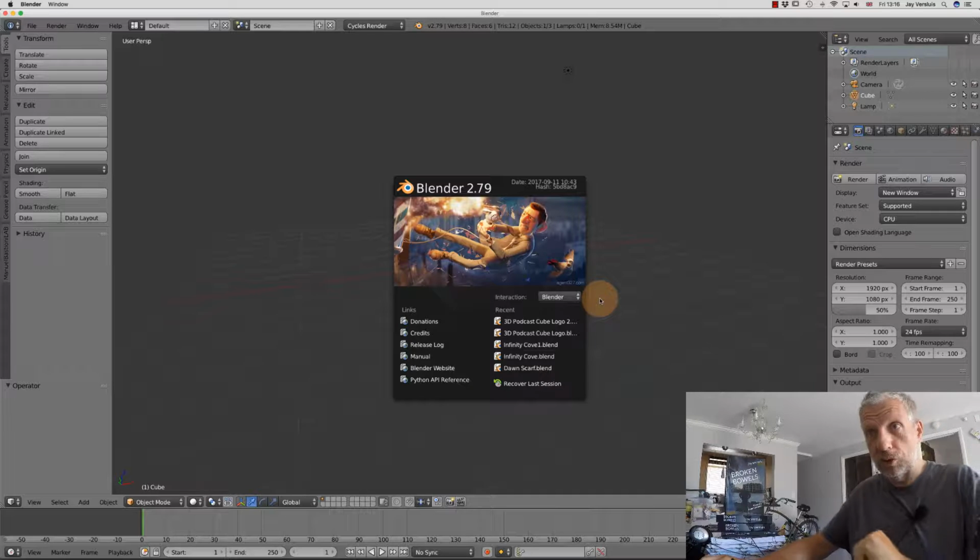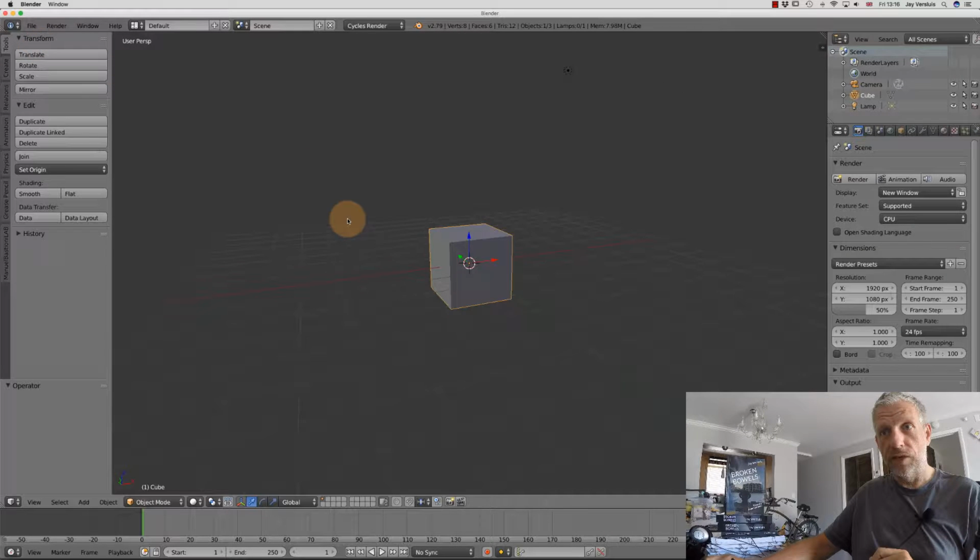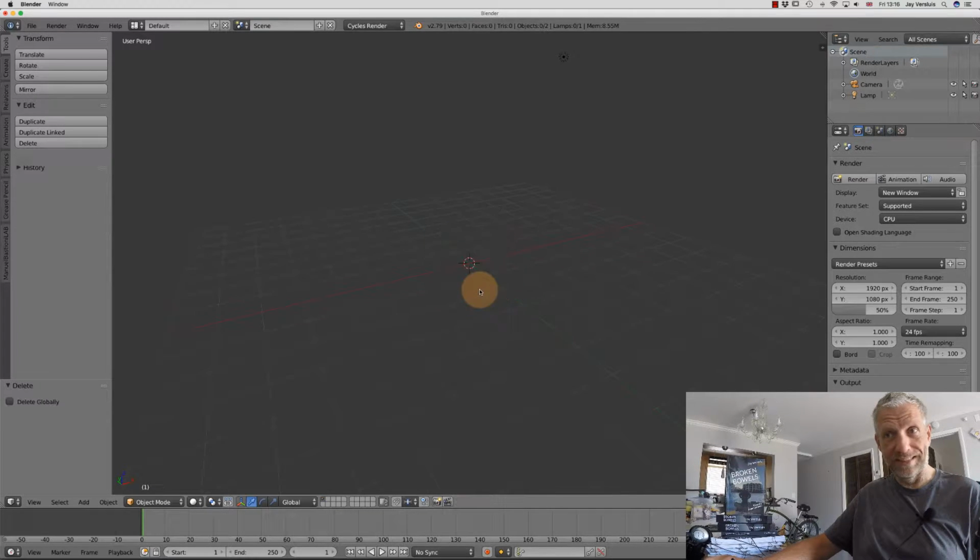I'm using Blender 2.79, by the way. And this is what I ended up creating. So as I said, a cube with some things sticking out here. And for that we can create just a new thing. So here's Blender on a Mac, by the way. I'm using that. So select the default cube and hit X to delete it.